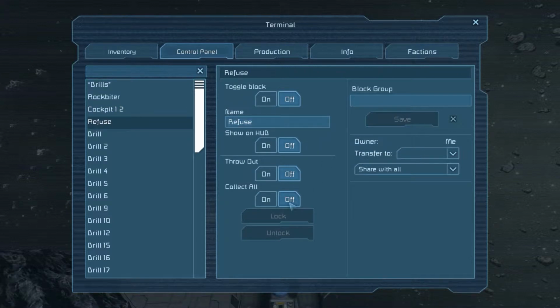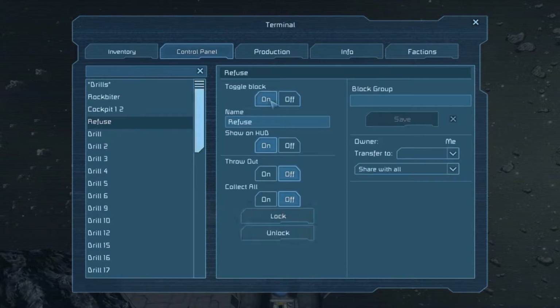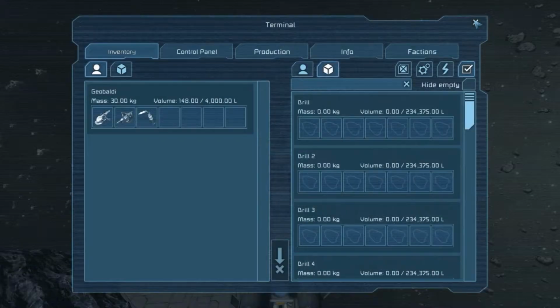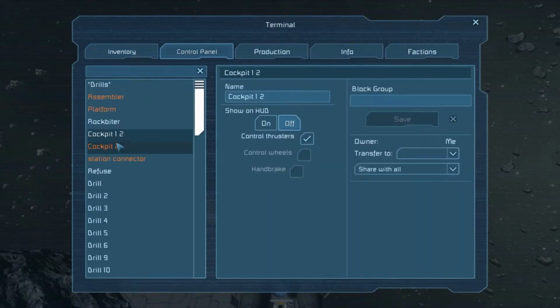Control panel info. No. Nothing else I can do here. Show on HUD, does it show anything? Are batteries in use, and does it show up anything? Control... Oh shit, I need to get into that. Control panel. Ah, shit. Station connector. Toggle the block back on. Collect all on. Whoa, what the fuck? Oh, I locked it back again. Okay, well, can't move. Alright, unlock that.